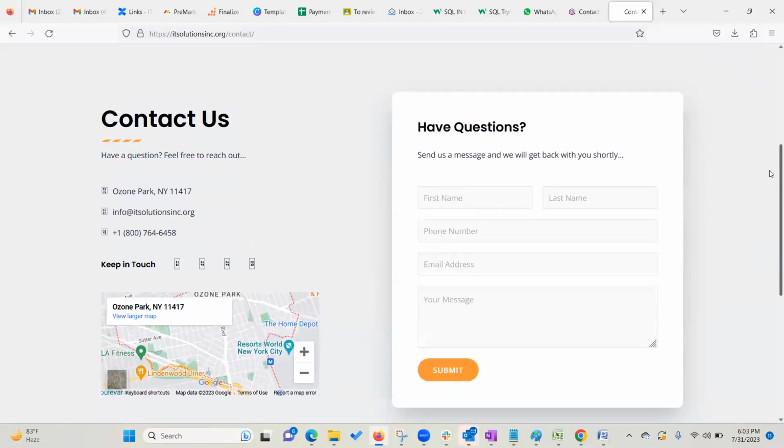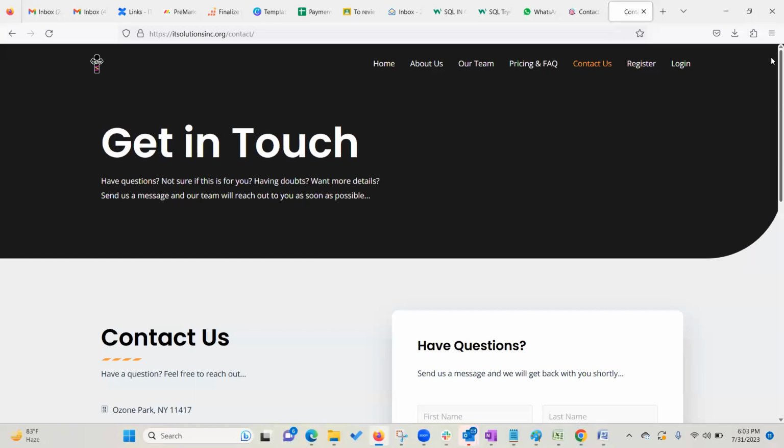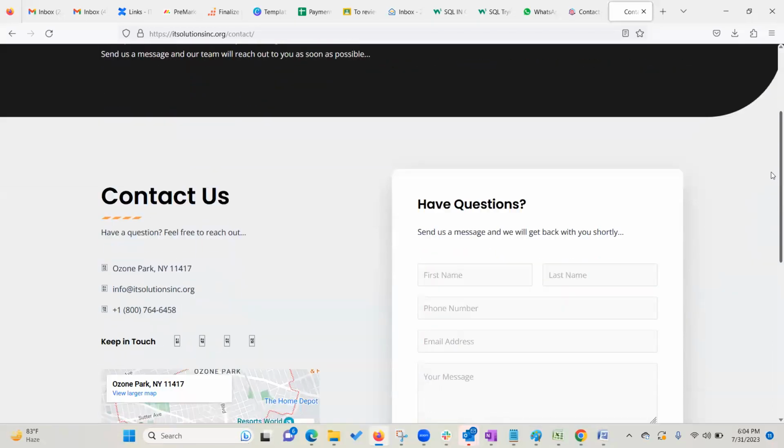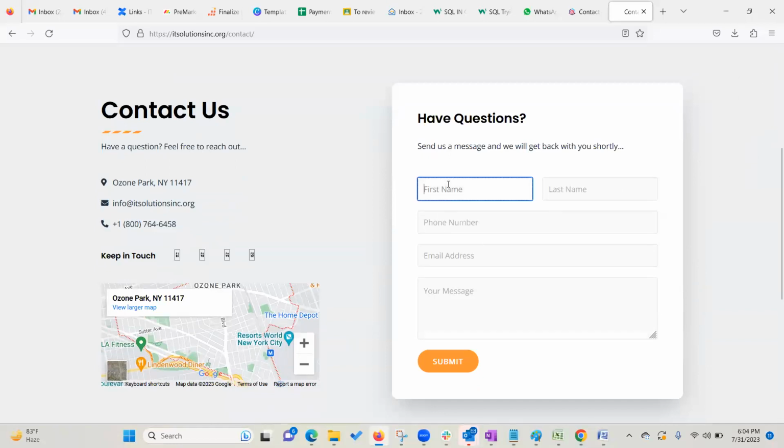So when you're performing functional testing as part of end-to-end testing, right? If you have questions, you enter your details, phone number, email address, and your message. When you enter this message, you hit submit, what happens? It goes somewhere, right? Once you hit submit, you don't see it anymore. It goes somewhere.